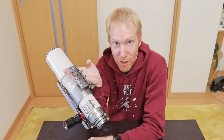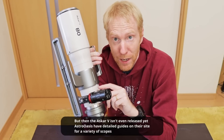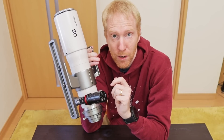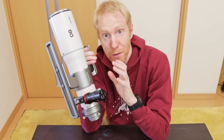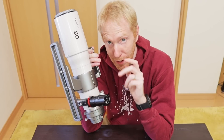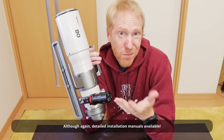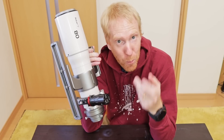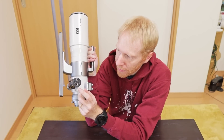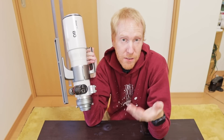This is also really cool for visual use. Now compared to something like the ZWO EAF, one bad point of this focuser is that I found it fairly complex to install, at least on the Askar VR5. On some telescopes it's going to be super easy — just put the clamp on, tighten it, and you're almost done. But for this one I had to jump through hoops, as you'll see in the unboxing and installation portion later in the video. Also, it requires a 12-volt power supply, which is not the case for the most recent version of the ZWO EAF.